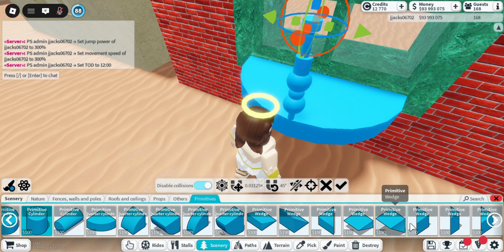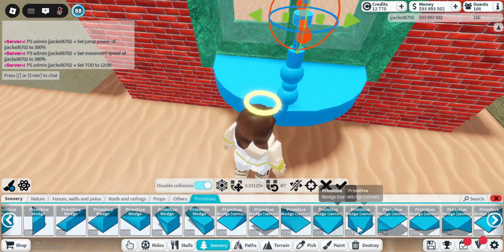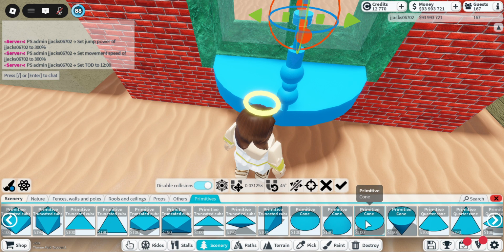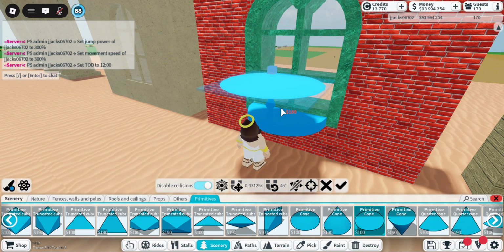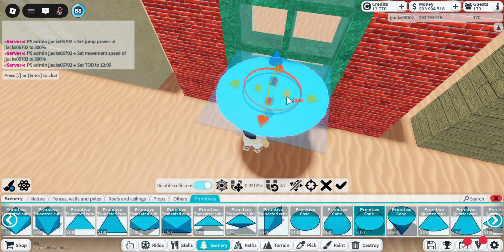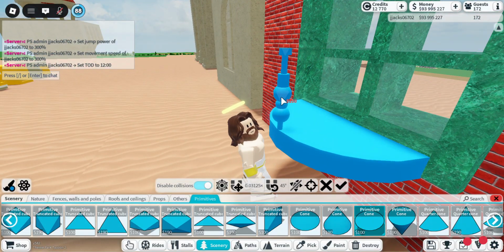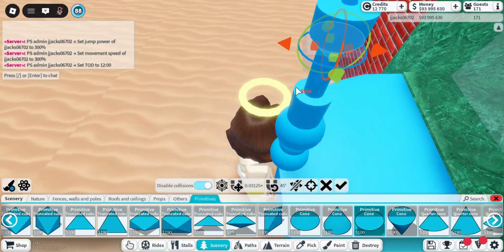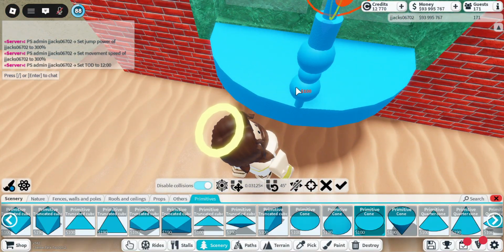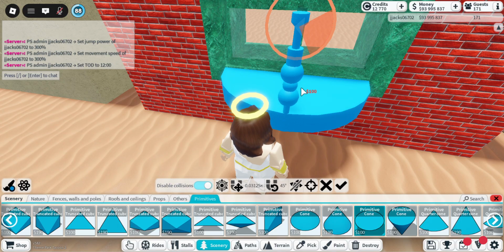And then we're going to grab our primitive cone. Like so. Flip it over one.